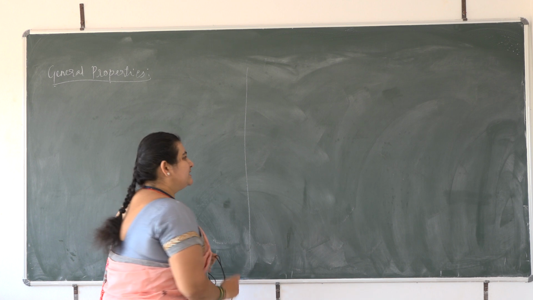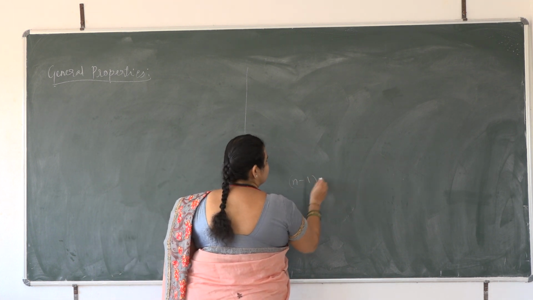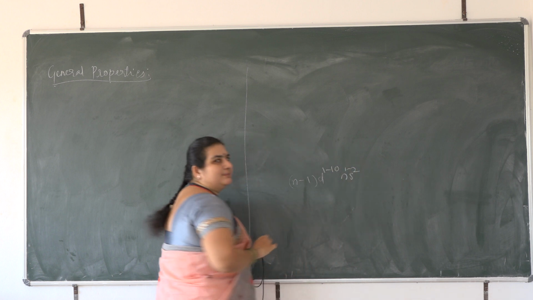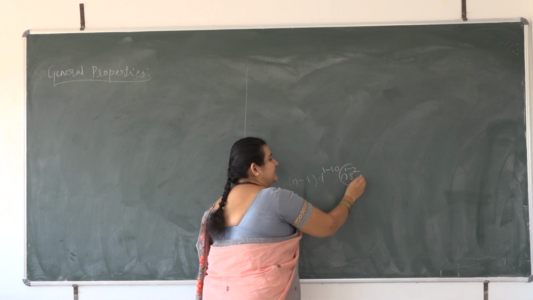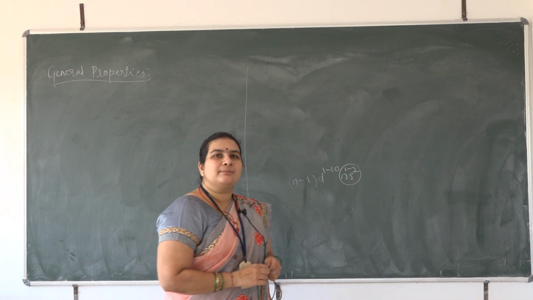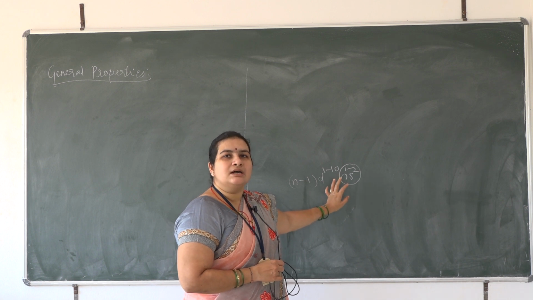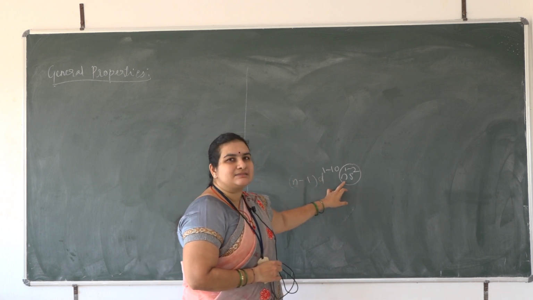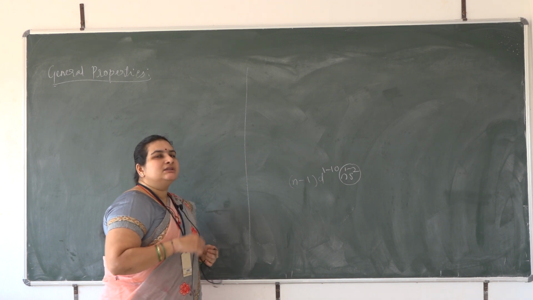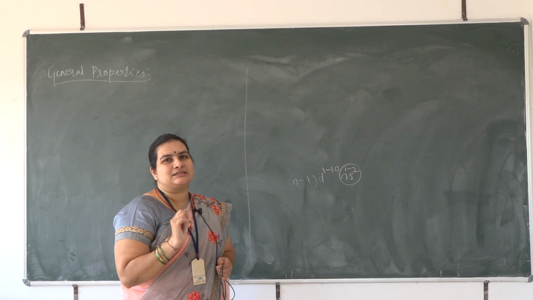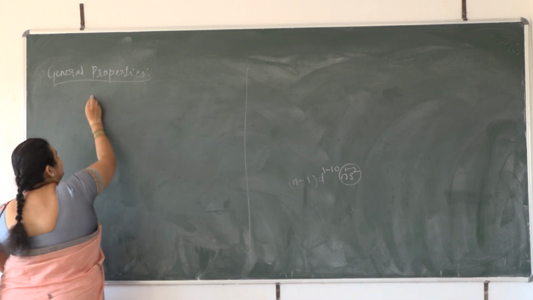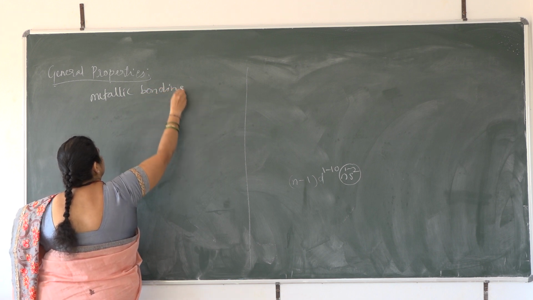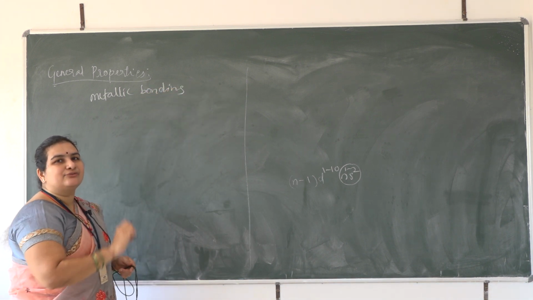So here these D block elements have outermost (n-1)d1 to 10 and ns orbitals available for bonding. See here, ns orbitals are available for bonding similar to s block, so they are the representative elements, and they are more metallic compared to S block elements. Here the properties of D block elements are explained based on metallic bond. First I will explain the meaning of metallic bonding, then the properties of D block elements, and how they are explained.